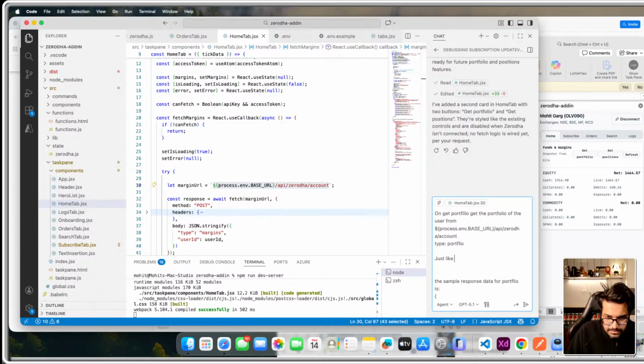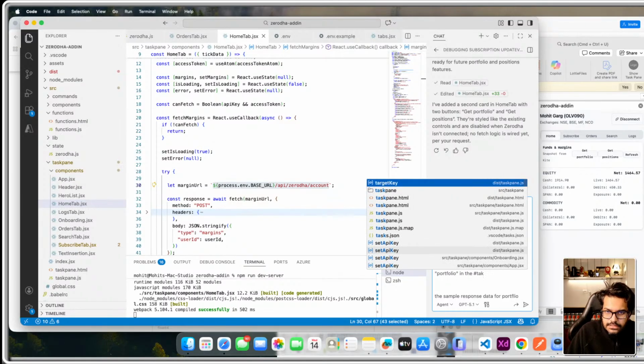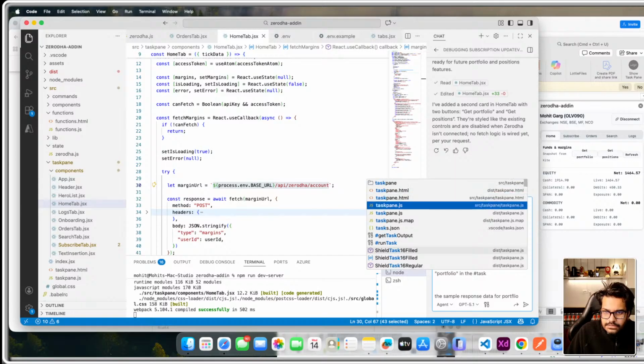Just like for order status, create a sheet for portfolio with the table portfolio in the taskpane.js.